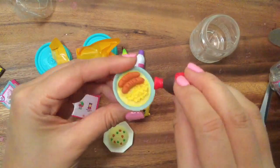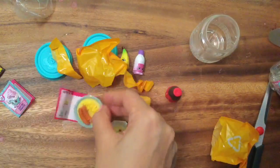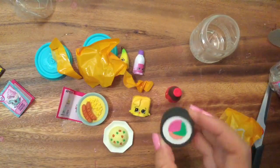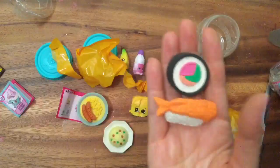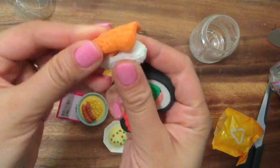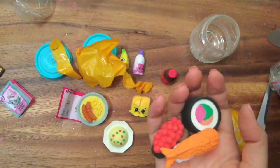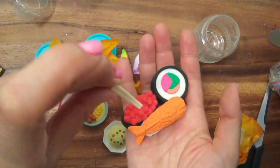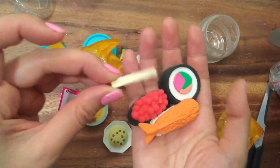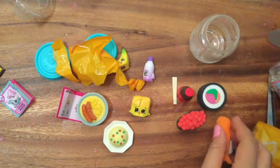This is some ramen noodles. This is another eraser from my eraser collection. Or what do you usually put soy sauce on? Sushi. These are more erasers that I have. And these also come apart. So we can put soy sauce on there. I even have these little teeny tiny eraser chopsticks. They're actually stuck together, so you can't really use them. But look at this. This all kind of goes together in our collection.